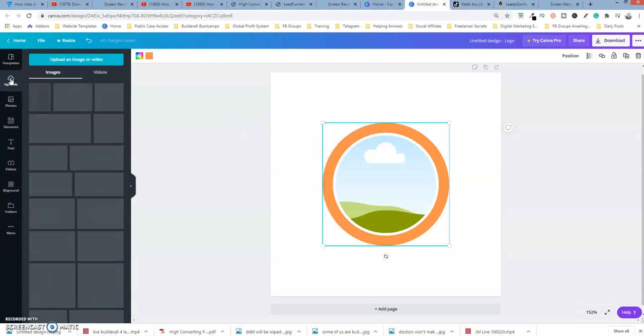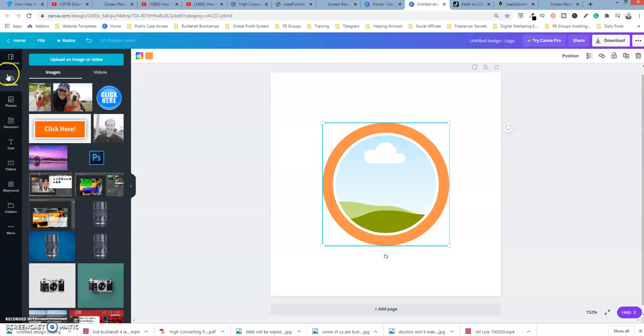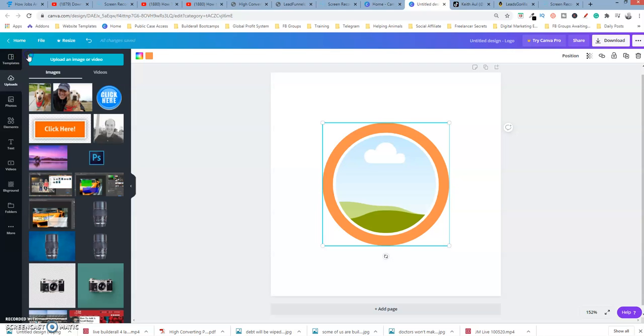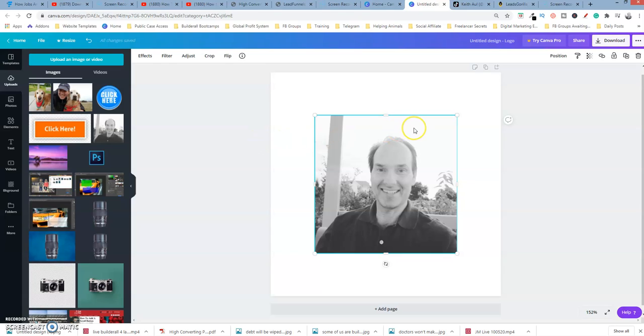an image of myself. So if you click uploads first, it's already going to show all the uploads that you made in the past. If you currently don't have any, just click on upload image and select your device, and it'll look to your PC or Mac. To back out of this, click this left arrow and it'll bring you back to the images that you already uploaded. So I'm going to select this picture.